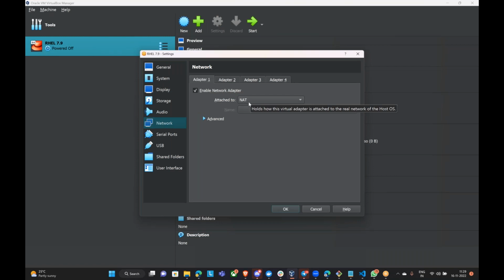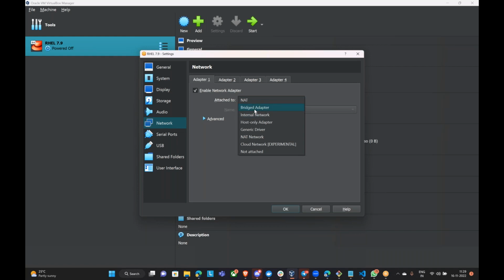NAT means how this virtual adapter is attached to the real network of the host OS. So it is not getting any public address of its own. You're getting the point? So we need to change that to bridge adapter.